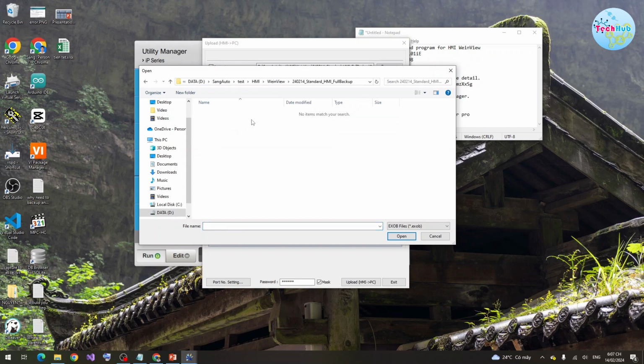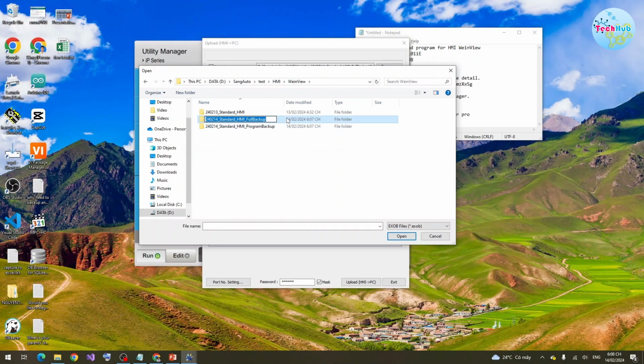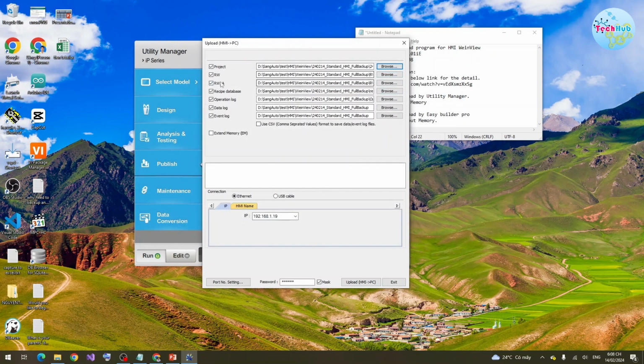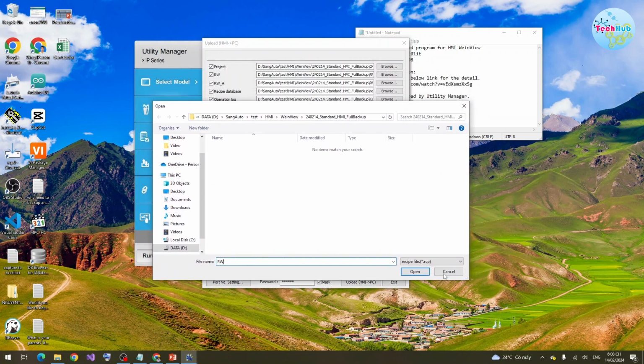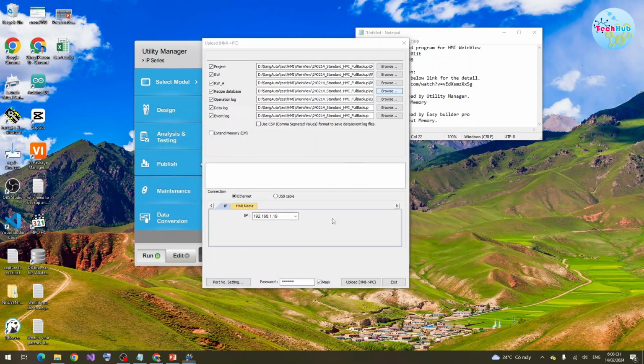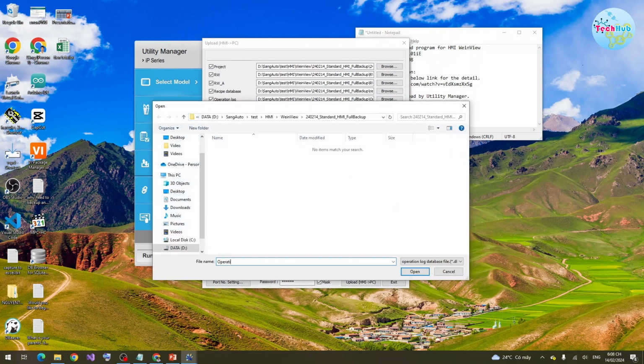WinView is a full backup with the utility manager, and I will put the same name, just copy it: full backup with same name, EOB file. Then this is for the register, this for the receive data table, and send log.